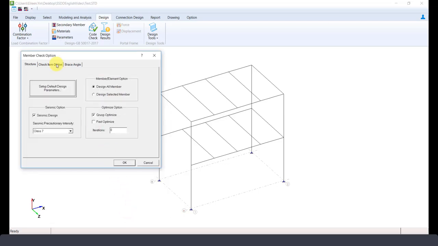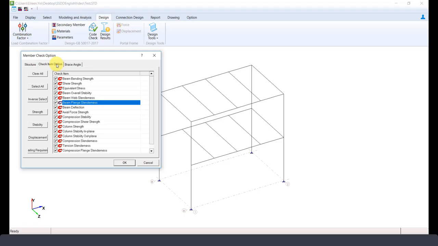In the Check Item option page, you can use the Control key on the left to control the terms of software checking. For example, we clear all and select the strings. The relevant strings will be selected and checked. This time we choose Select All.